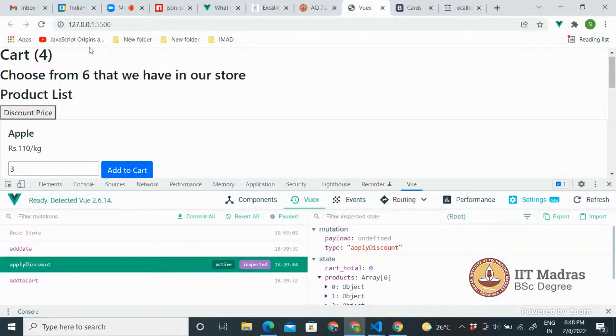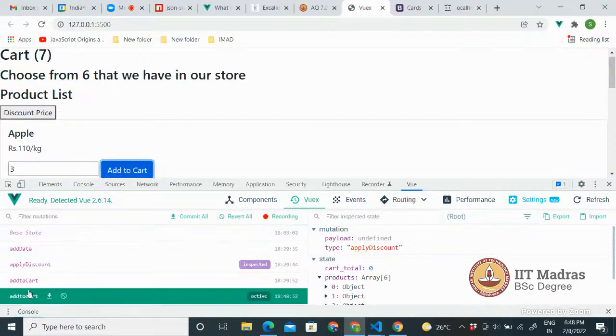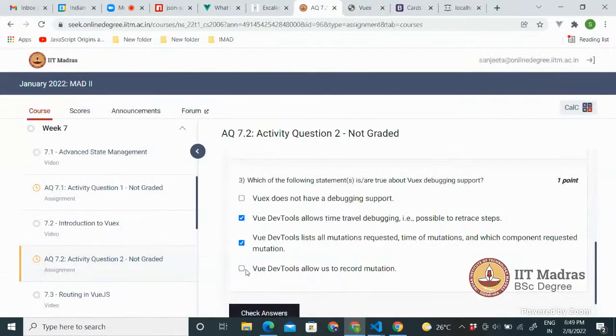Although this value is changing, you are seeing that over here. If I unpause this now and we add this, you see that the method gets added along with the timestamp and so on. So it does allow us the recording option as well. In case you stop this, you will not see these things happening. You won't see all these logs being maintained and these timestamps being updated out here. So this is also a true option.